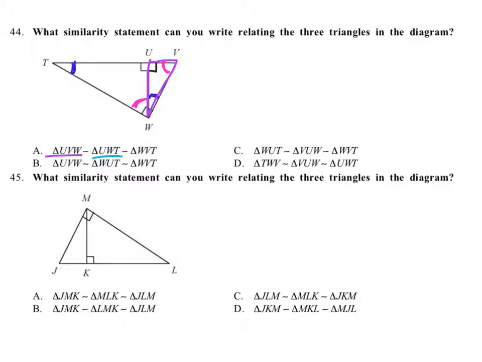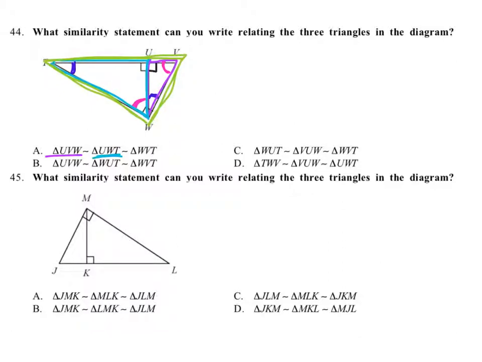So see if this one does the same. U to W to T. Right angle to pink to blue. Great. Right angle to pink to blue is the order that they listed. And then lastly, let's do the large one and see what they do. W to V to T. We had right angle to pink to blue on the other ones, so let's see if that works here. W, right angle, V pink, T blue. It does. This first one works, just in the way that they did it.